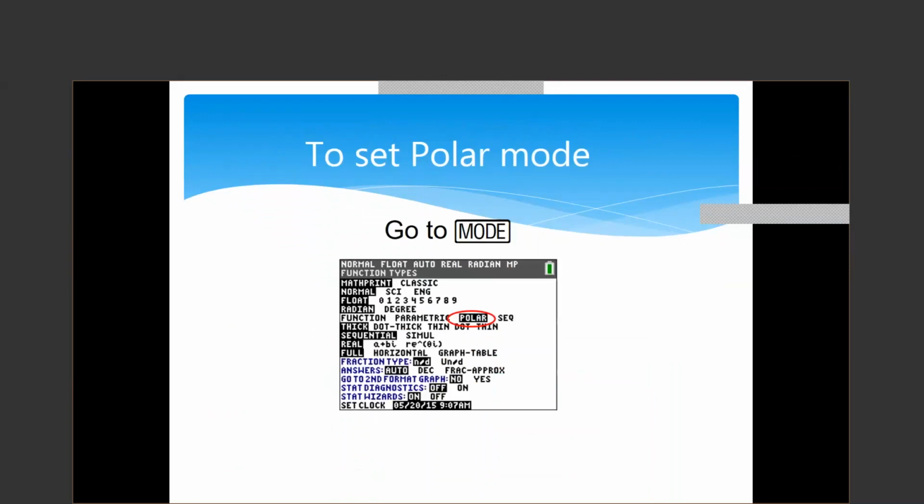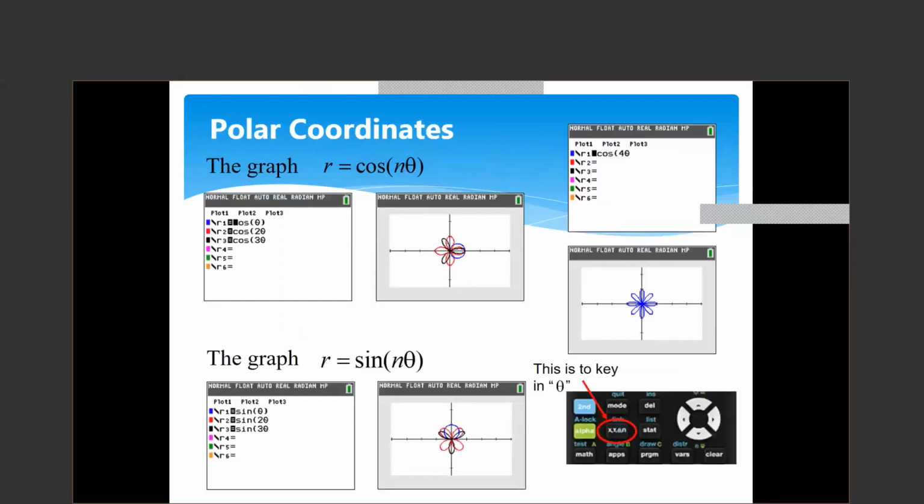I move on to the next type of curve, which is very useful to draw flowers and some other designs. Initially, y1 equals our equation, that was function. So the earlier part I did all using function. Now I want to move on to polar. So you just go mode and change to polar. So you can draw beautiful flowers. In this case, you can see from the color: the blue one is a circle. The red one has 4 petals.